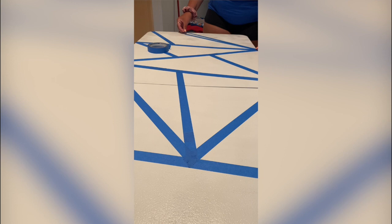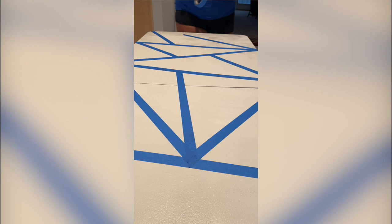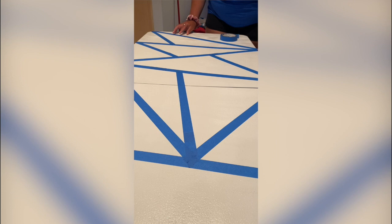The next step was to bring it home, and we had to drive it home in the weirdest way. I sat in the back, I had to keep the table up, it was insanity. But I went home and I immediately started taping up my table. I used painter's tape so as not to mess up the primer and the paint that I had just done. And I just taped it how I wanted. I didn't follow any direction, I just did whatever looked good. You can see that I have these three triangles on the opposite end that look really similar. I ended up changing that, but I actually ended up really loving how the shapes came out in the end.